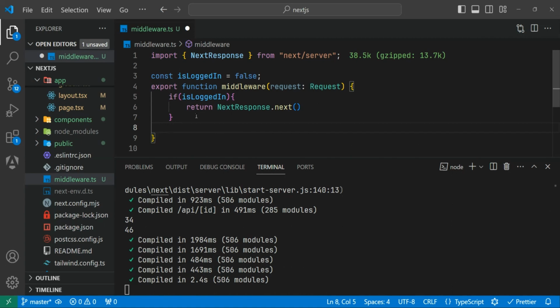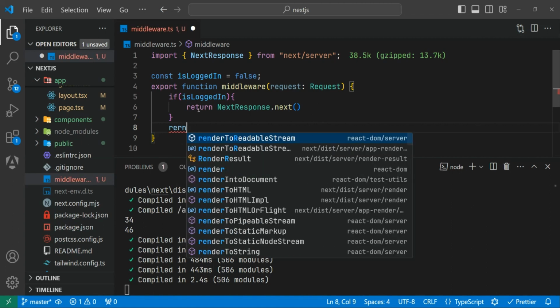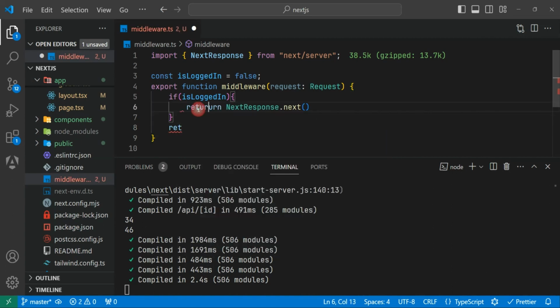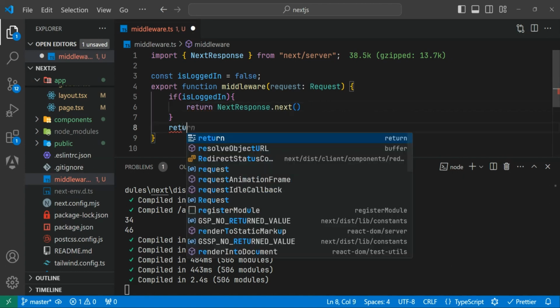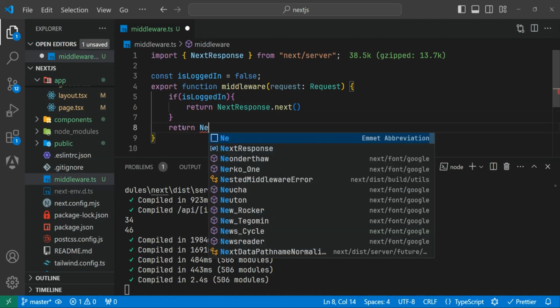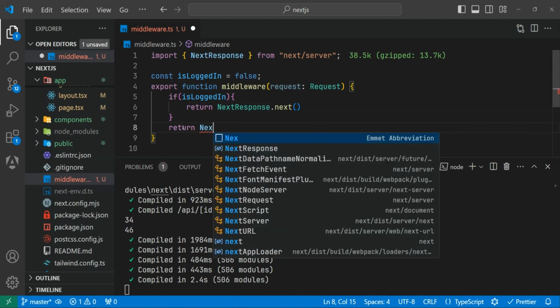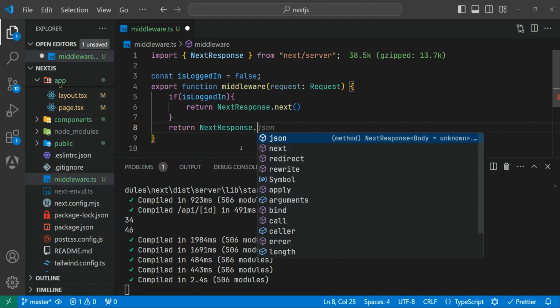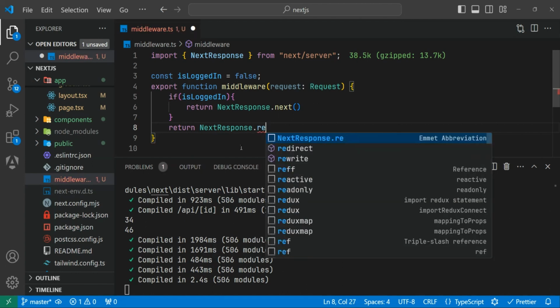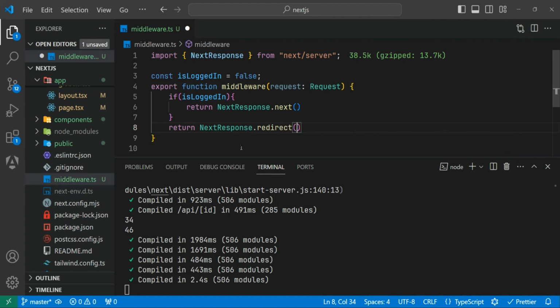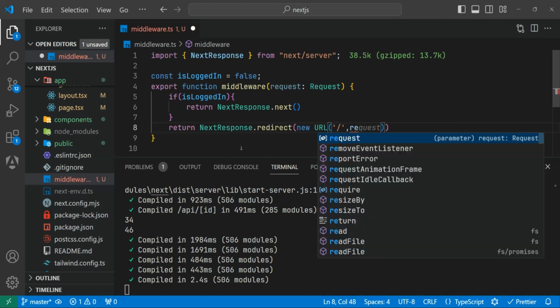So in my case, return NextResponse.redirect, new URL, and home, and request.url. It will redirect us to home.